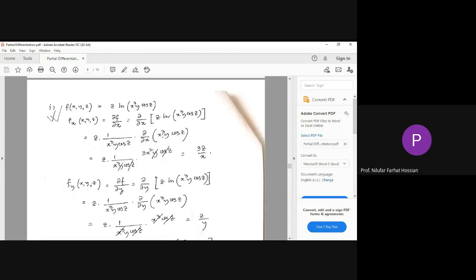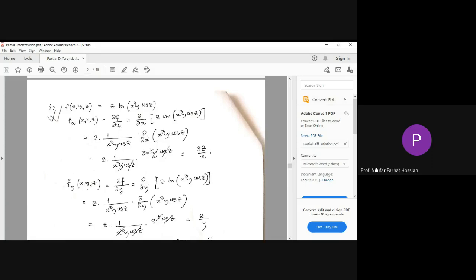Okay, so again, it is a product of what? There are three functions here: x cube, y, and cos z. But here you have to perform your differentiation with respect to x only. So which are constant factors? y and z are constant. So this y and this cos z can be taken outside. They should be treated as constant factors, and you have to perform the differentiation only on this x cube. So it will be 3x squared.